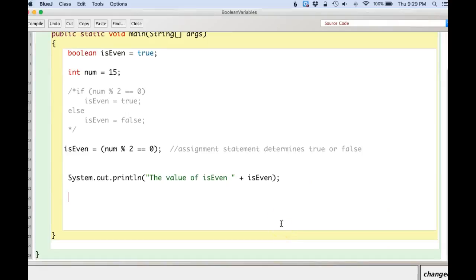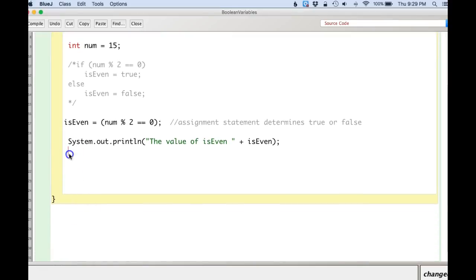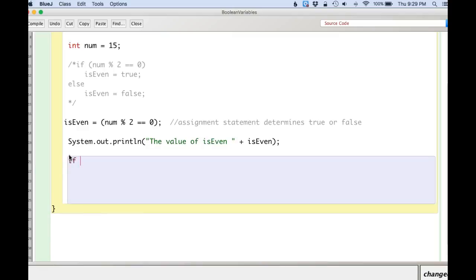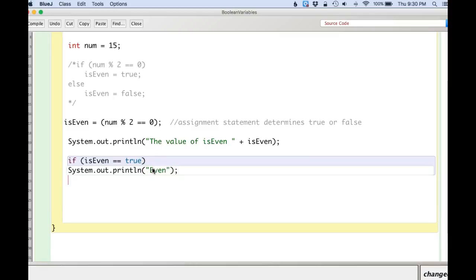Okay. Now you can use Boolean variables in conditions, and that's also a very interesting thing. This is sort of a long way to do this, but I want to show you how you can use your Boolean variables a little bit. So I'm just going to move this up a little. I can use this Boolean variable like: if isEven is true, then we can output, well, let's just do a system.out, Even. Just, you know, keep us sane here.